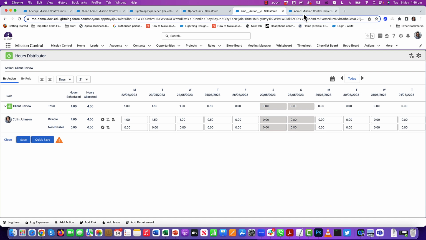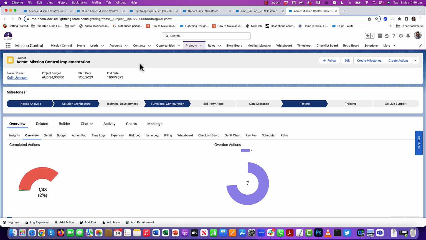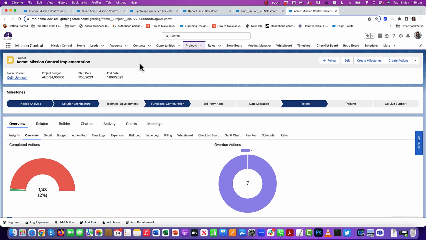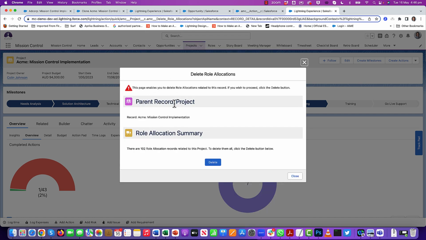And what we've also added in is, if you find yourself in a situation where you need to quickly delete all of the role allocations and role actuals relating to a particular set of records, you now have the ability to click the delete role allocations action. That will open up a component. It will tell you what record you're on.